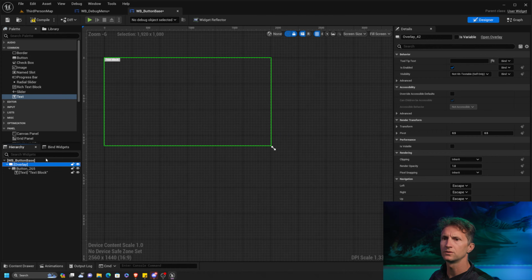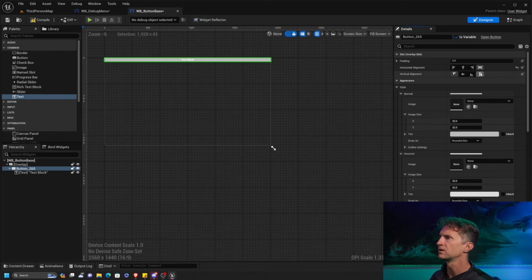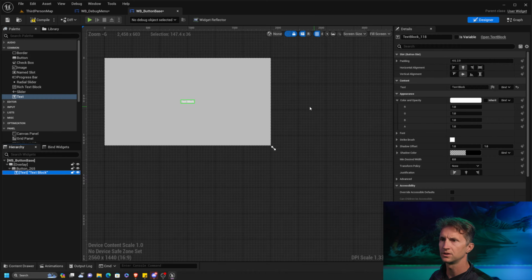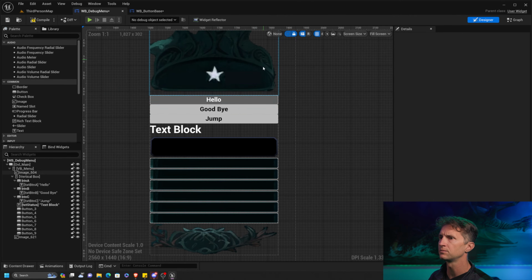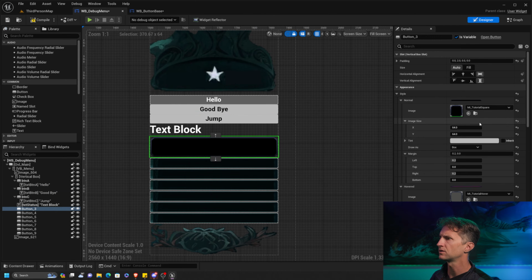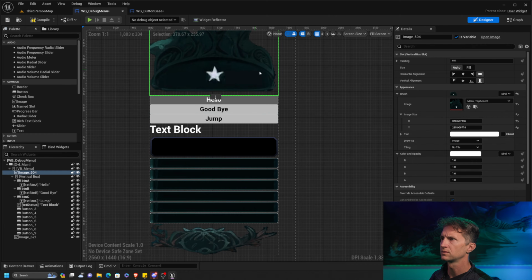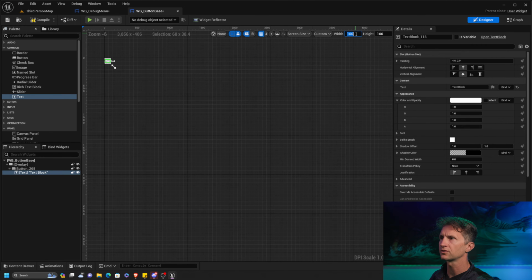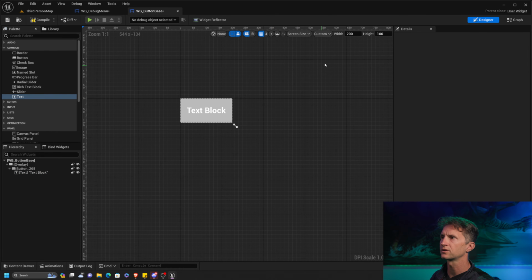And what we're going to do is make sure that our button expands to the full extent, and our text should be kind of as is. I'm going to set my default size for my button to be something a little more reasonable. In this case, what is the size of this? This is about 300 wide. Let's just try 200. So rather than filling the screen, I'm just going to go custom. So this is going to show me more the size of what this is going to look like on screen.